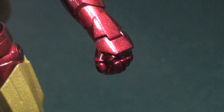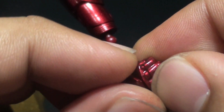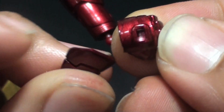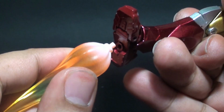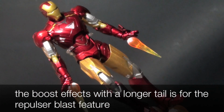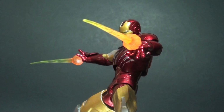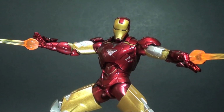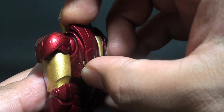In Iron Man Mark 6, hand swapping takes a 2-step process. One is to remove the hands, then swap the shield guard on the default wrist to complete the process. 3 pairs of effects are easy to plug in on the figure. The biggest set goes under his feet, the smaller pair with a shorter tail for his flight effects, and the longer version for the flight mode. To make the flight positions more realistic, 4 flaps are included in the mix. 2 of these are for the legs and the rest for his back.